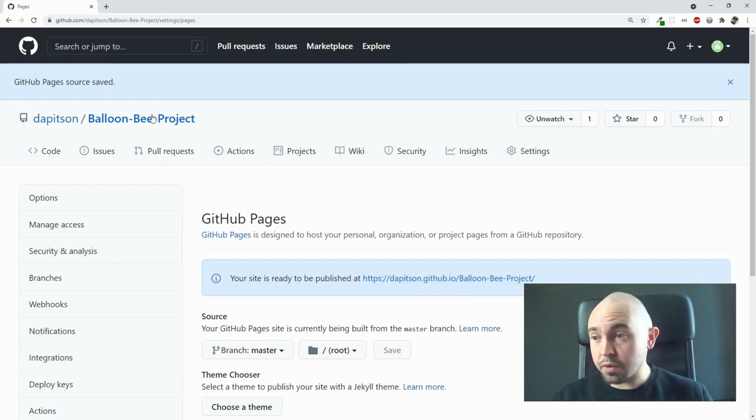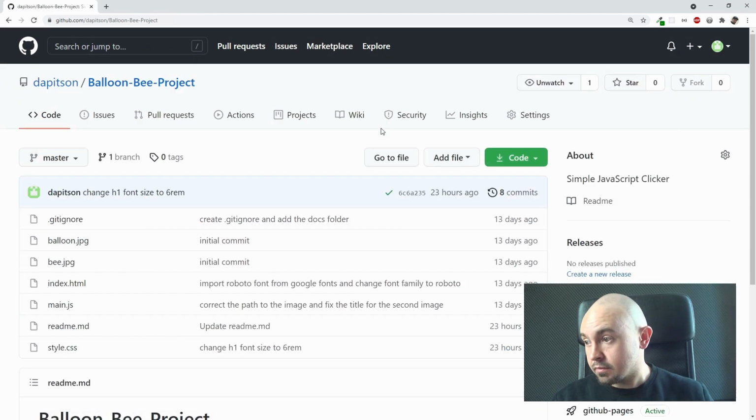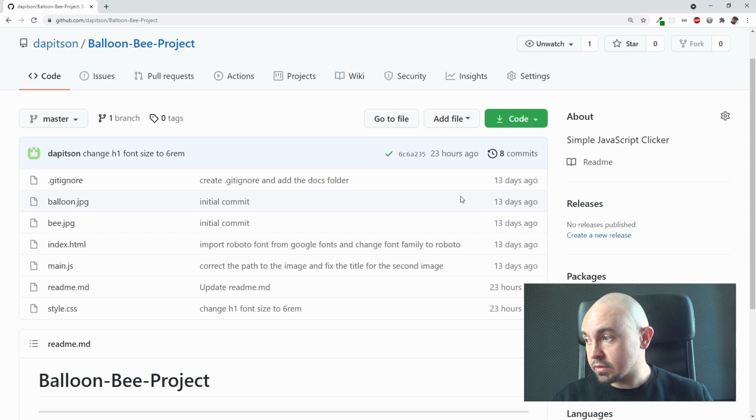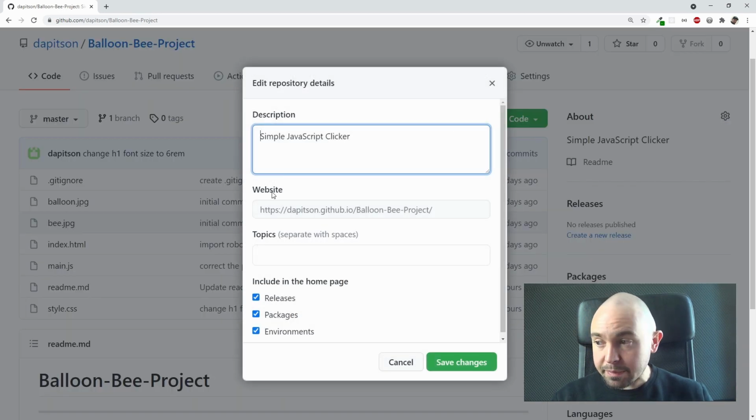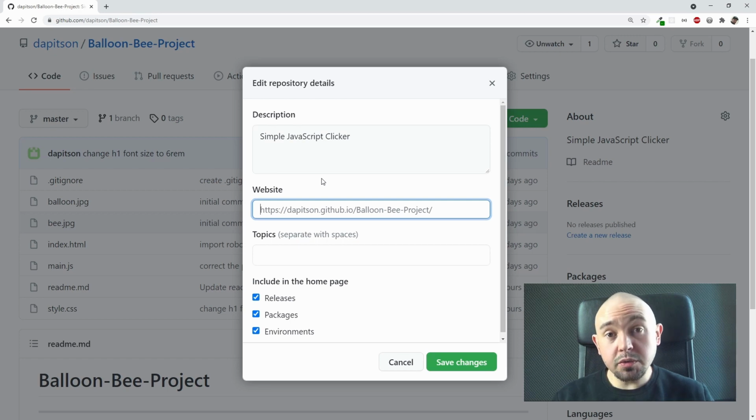And let's go back to our repo site. This is our repository page. Now we can go to the About section once again. Click this gear icon once again. Click this website input and paste our new URL. Let's paste it. As you can see, it's the same URL as it was as a placeholder. But as we know, our GitHub Pages were disabled for this repository. But now since we enabled it, everything should work perfectly fine. But let's check it out. Let's click this button, Save Changes.